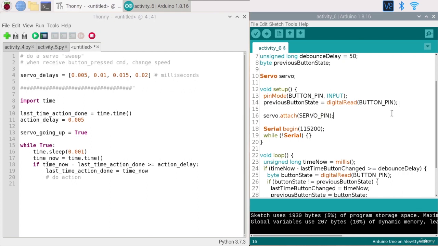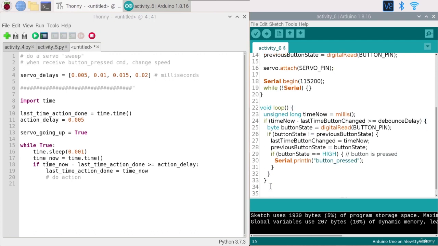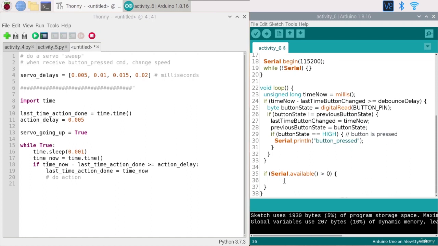Okay, the servo is initialized, and now in the void loop, after we have read from the push button, or before, it doesn't matter again, let's do if Serial.available greater than 0, and then let's check what command we're going to receive. Let's do String cmd is equal to read string until \n, and then if command dot.